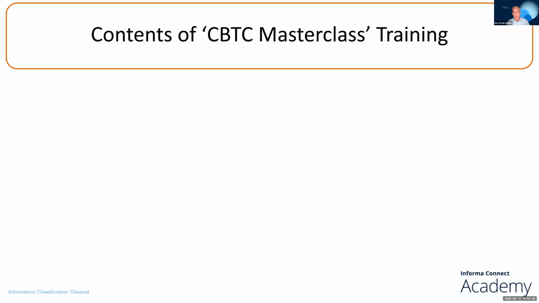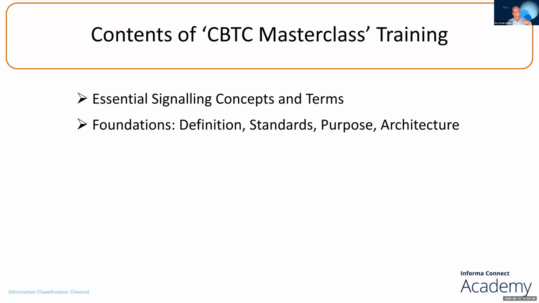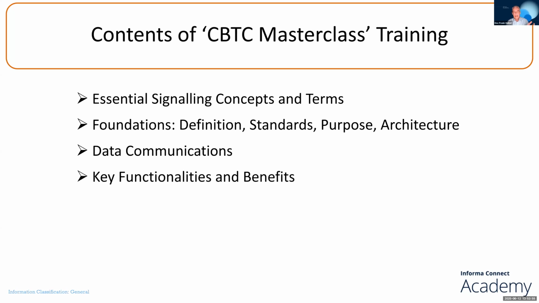Quick content of the CBTC masterclass training. We start talking about essential signaling concept and terms to basically create the same springboard for everyone. In the foundations, we talk about definitions, standards, purpose, and architecture of CBTC. And I've got another framework there, which is just as simple as the POS I talked to you about. We talk about data communications and do's and don'ts there. Key functionalities and benefits. Why are railways using CBTC in the first place, and where do these benefits come from?